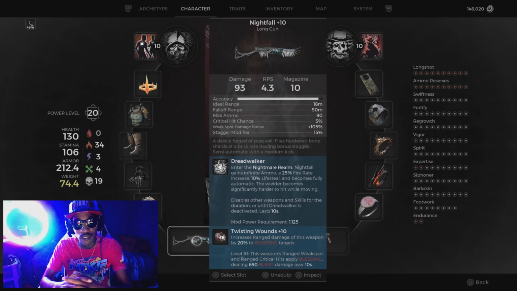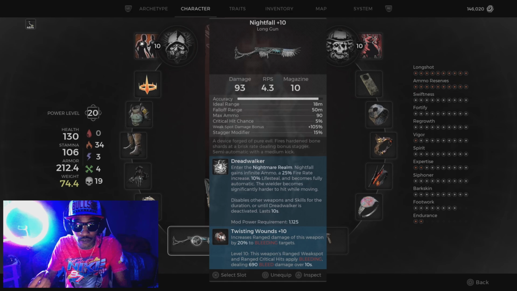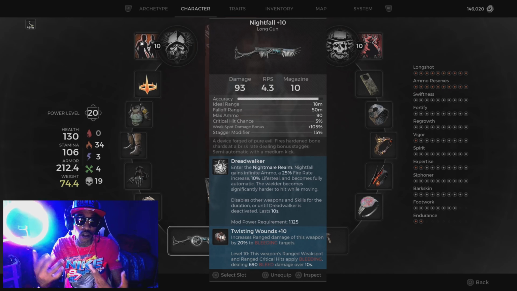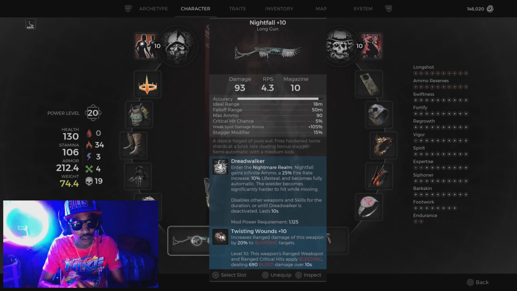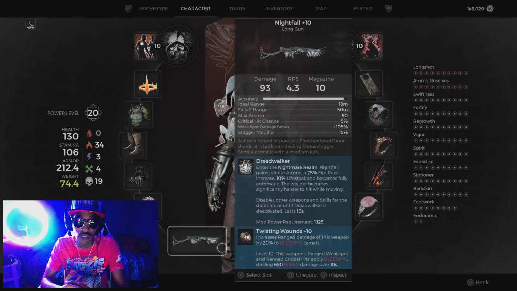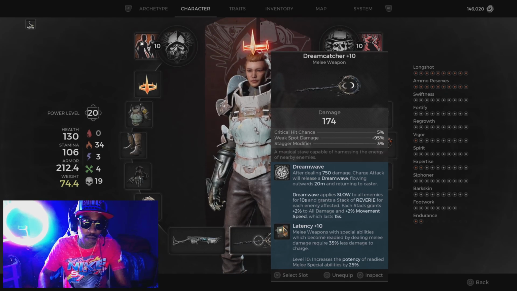Next, for our main weapon, is the Nightfall plus 10. And you know, the Nightfall is one of the strongest weapons in the game. It comes with Dreadwalker. This gives you 25% rate of fire, 10% increased lifesteal, and the gun becomes fully automatic. So you got two ways to make this gun fully automatic. You can proc Gunslinger or you can use Dreadwalker. Next, we got Twisted Wounds, and this increases your damage to bleeding enemies by 20%. And then at level 10, whenever you hit a weak spot or a critical hit, you actually apply bleeding to the target.